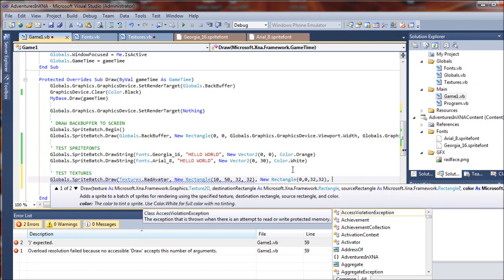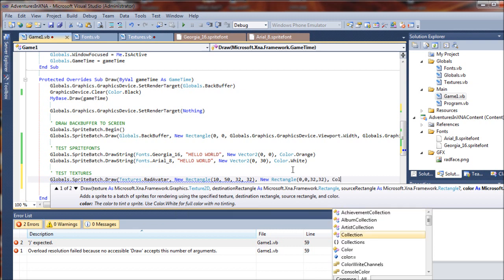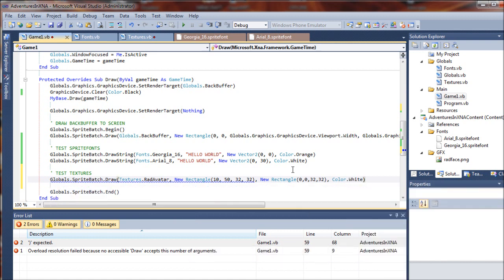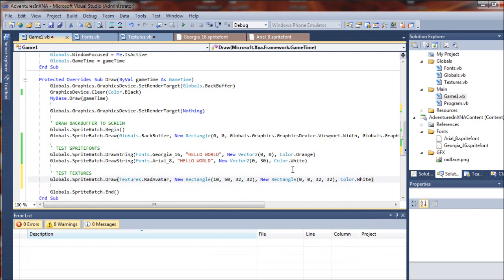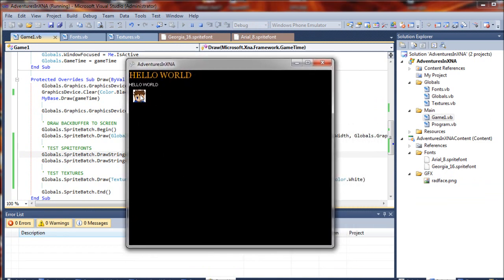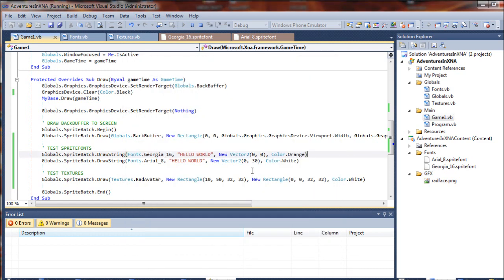And I went through this before on the previous tutorial, and this is where we select the color tint of the graphic. So if you recall correctly, the white color tells it to only use what you see in the image, essentially. If we wanted to tint the picture, we could set it to red or blue or some other color we wanted to set it to. Or you could also change the opacity value and things like that. Anyway, if we did this correctly, we should be able to go ahead and run our project and see the image that we brought in. And there it is. Perfect. It's exactly what we were hoping for.